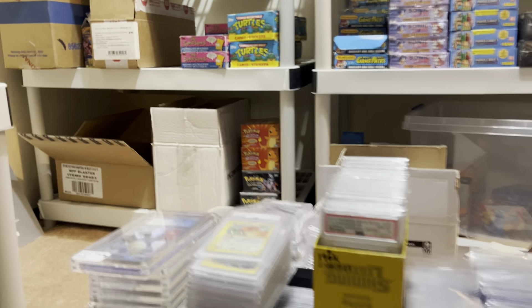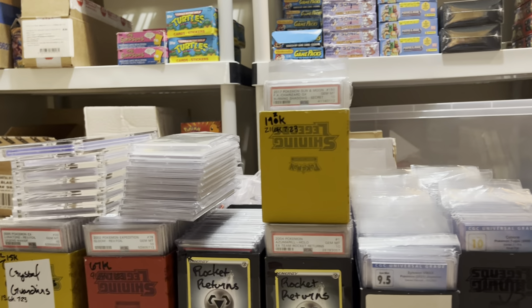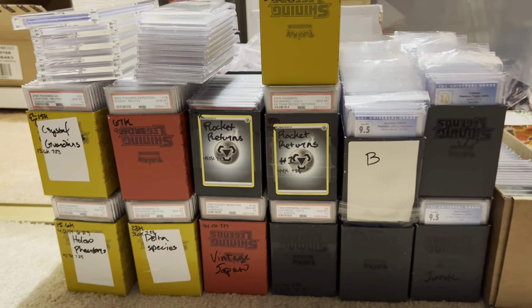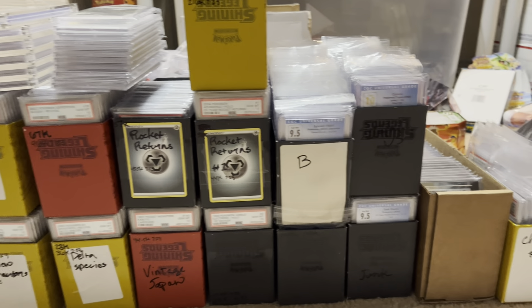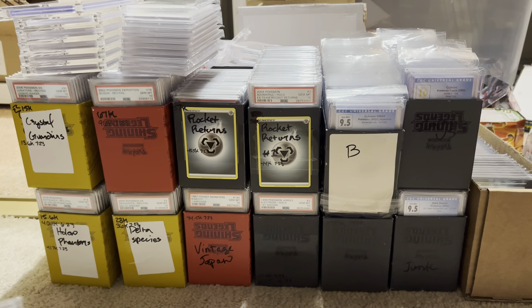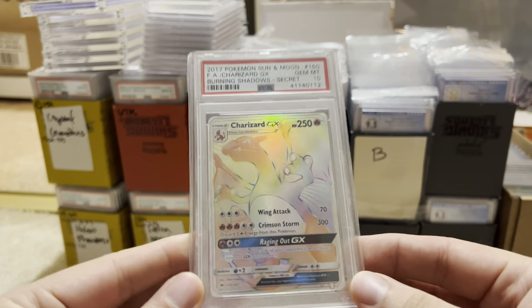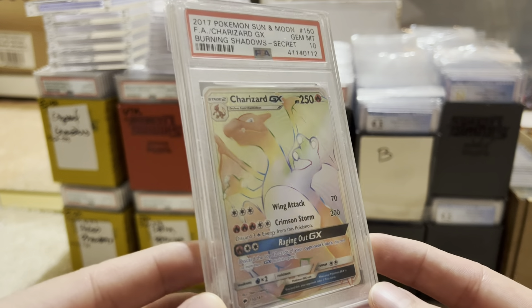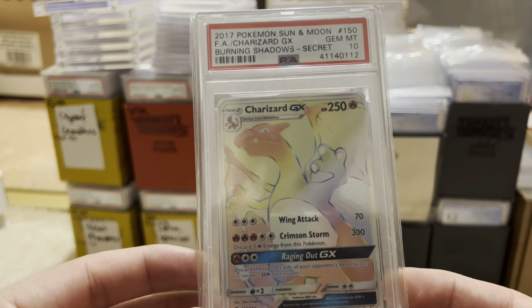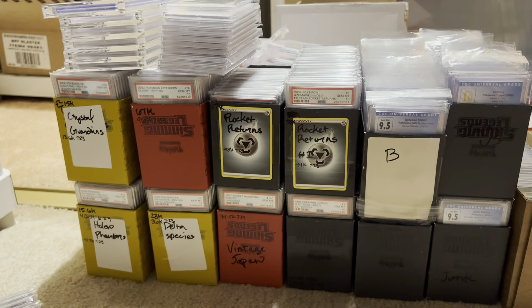Let's see, this thing has a tripod — does it rest well? I've never made this video before so we'll just bear with me. We're using the camera holder that we used during the walk. So probably the Charizard collection first, right? We're just going to go through each one. Now, everything's technically for sale — that's what I should say — but some things I want to hold onto more than others, so the price varies.